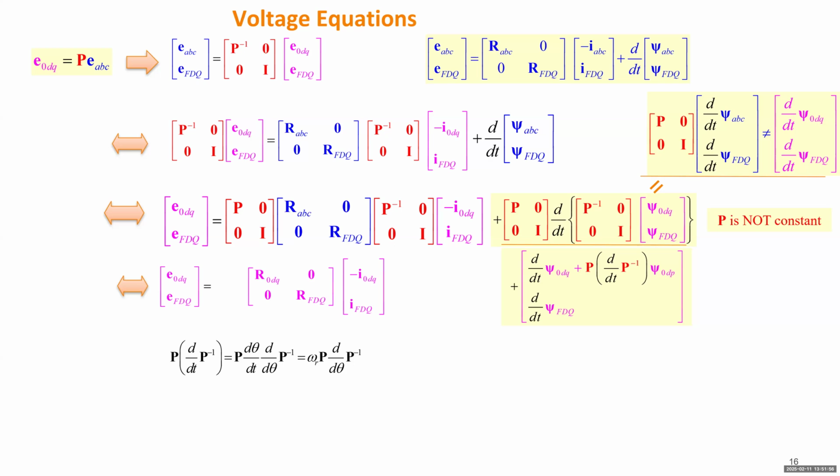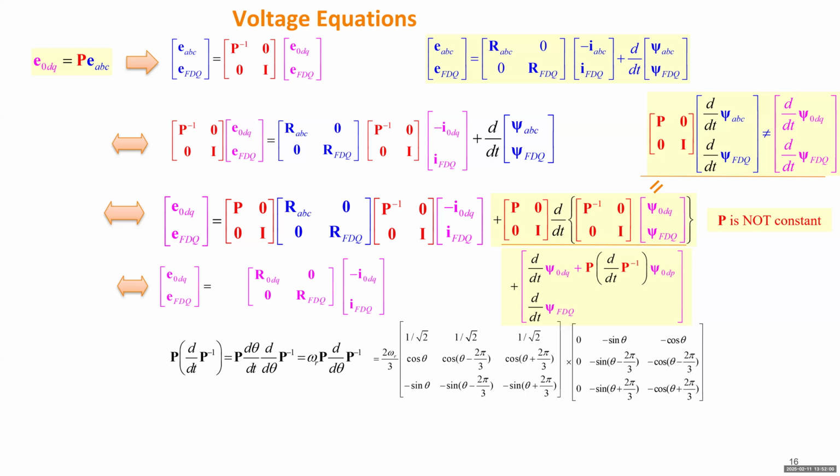Next we want to figure out whether this one is theta dependent or not. You just plug in P and P inverse. So this is P, and this is the P inverse. Then we calculate the derivative with respect to theta. Remember, the first column of P inverse is constant, so that becomes zero. The sine function becomes a cosine function, and the cosine function becomes a negative sine function. So we'll have this one. If you simplify it, finally we have this simple matrix. We have only two elements that are not zero, and both do not depend on theta. So finally, this whole bunch of things is basically just this matrix with almost all zeros except for two elements, omega r and negative omega r.